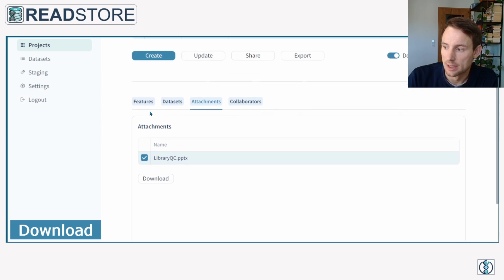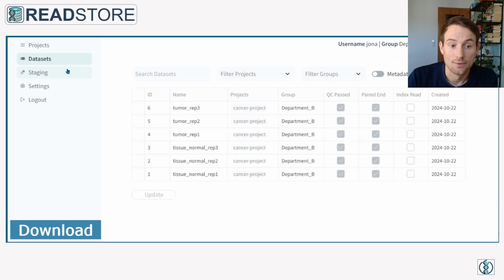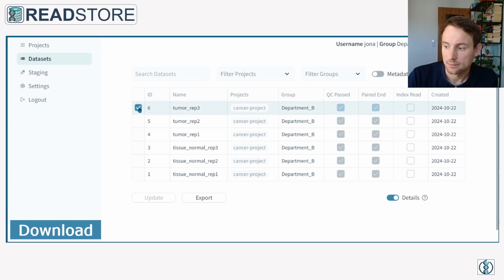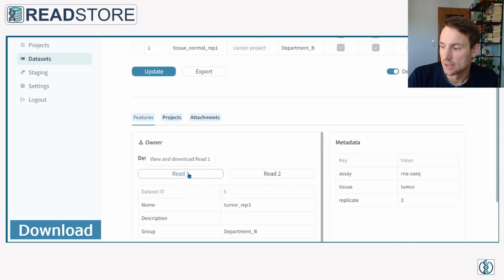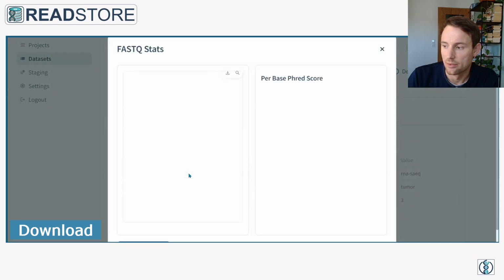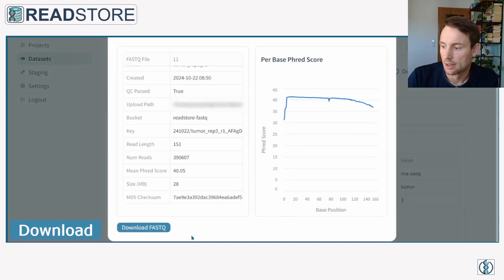We can also, in a similar way, download FASTQ files directly from the browser. One disclaimer here: if the FASTQ files are very large, then this will not work, and then you should maybe use the command line interface that is not limited in the size to download FASTQ files in case you need them. For smaller FASTQ files this works though. We can just select the read here, then scroll down and click the download FASTQ button, and this will start the download or give us a warning if the file is larger than 5 GB.